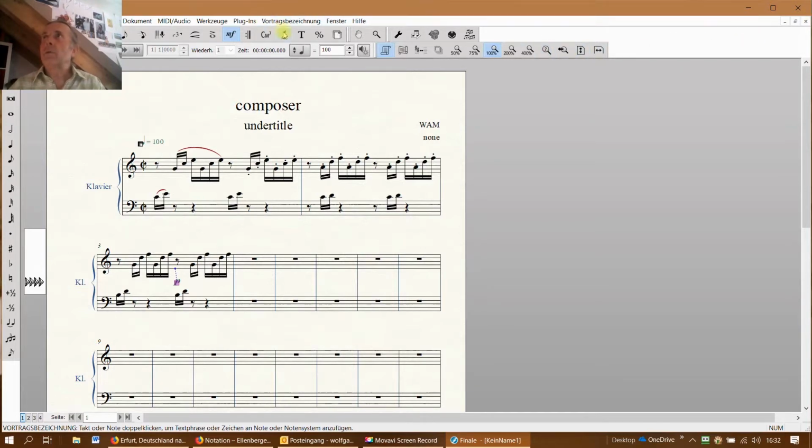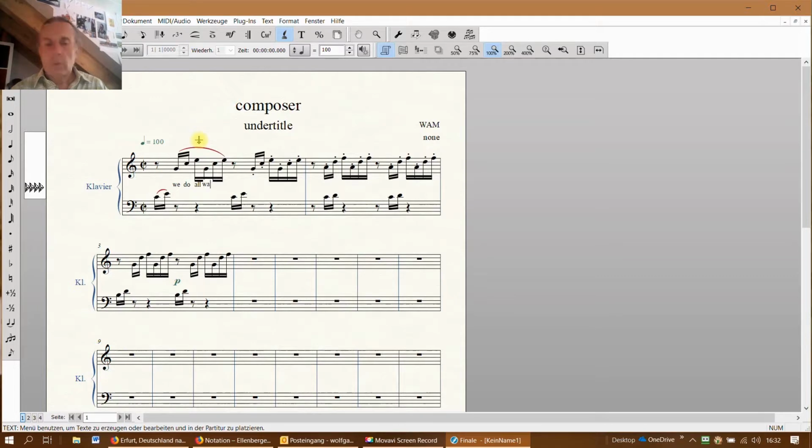And then if you want to make a song with a singer, then you add another system. When you make the assistant at the start, you put another voice like soprano, tenor, or whatever, and you can put the text under this. So you click here, and when you press the space bar, the mark jumps to the next note.